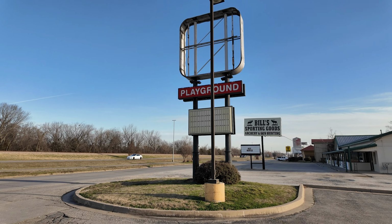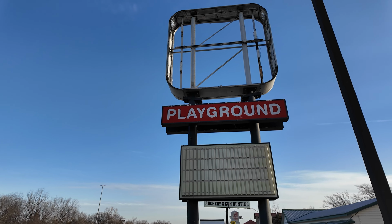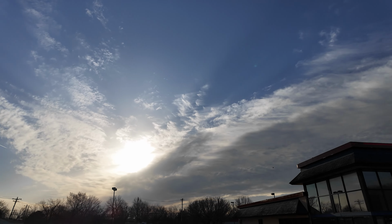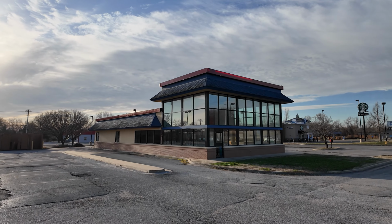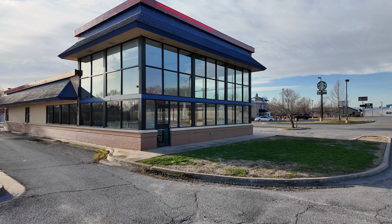Such is life, though, right? These retail establishments come and go, and we put something else in their place, or something will either tear this down, or it'll just sit here empty for years. Who knows? But, interesting. Of course, they took the outside sign. Except for the playground part. But, you know. All gone. To sit here alone. Next to a Starbucks that will probably never close.